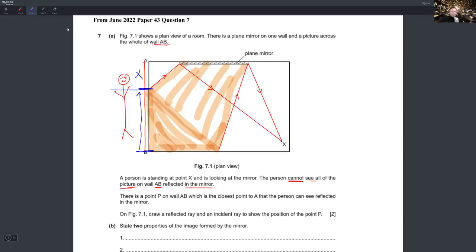Okay, I have a question before I actually answer the question. What if you draw the light ray to the center? Alright, I'll humor you. What if the light ray comes from X to the center? Where's the reflection? Oh. You see this part of the room. You see this part of the room.